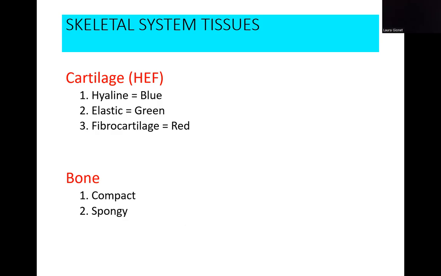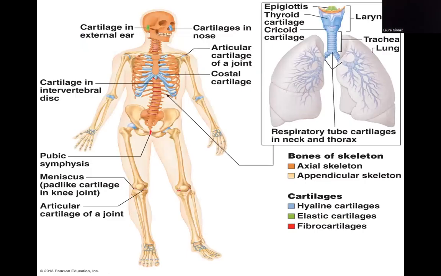Then when it comes to the bones, we have compact bone and spongy bone. So two different types of bone, but they have their matrices arranged differently and are found in different areas. So we have these three cartilages and these two types of bones in the skeletal system. Here on this skeleton, it's not only using the red, blue, and green locations to indicate, down in the right-hand corner, the blue for hyaline cartilage, the green for elastic cartilage, the red for fibrocartilage areas.